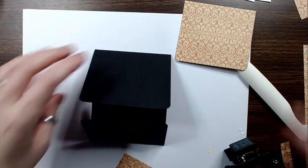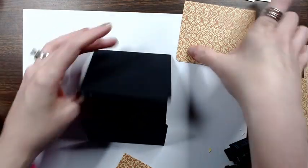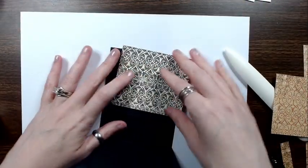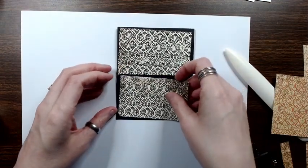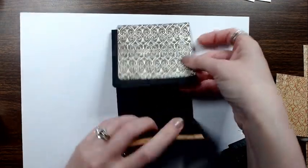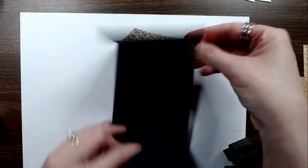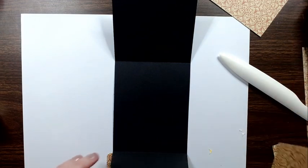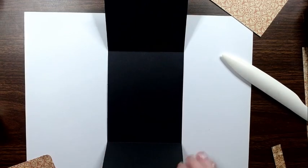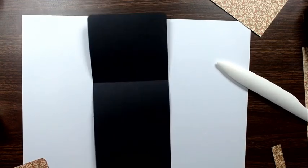Alright, so there's that. Then on this, I'm going to do probably black on the outside, like this. And then on the inside, I think I'm going to flip it and do it the other side. That's one good thing about double-sided paper. And you know that it matches.